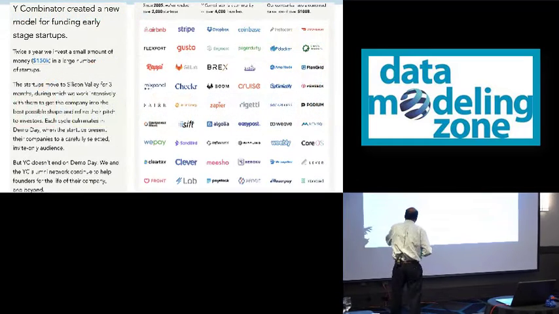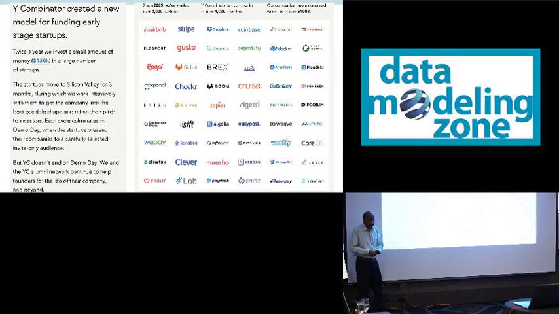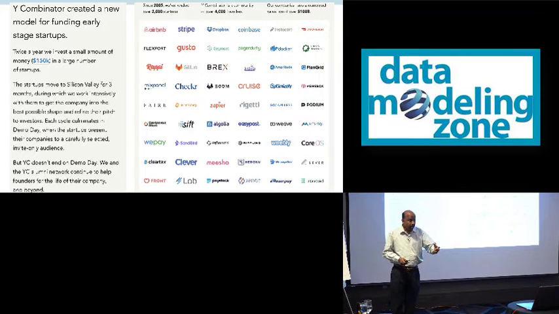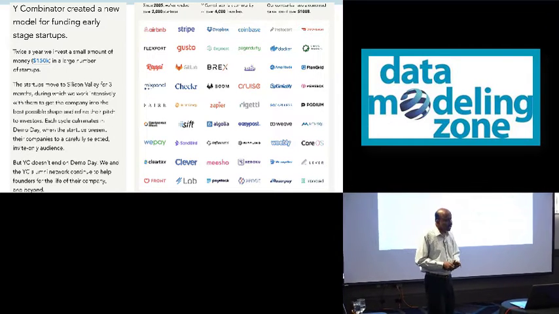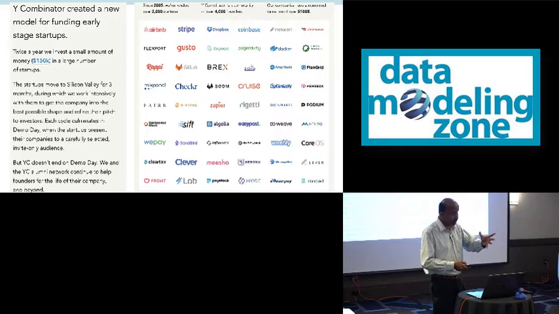Now, in order to cast this in more realistic terms, what the semester project involves is that these are some of the companies that have been incubated by an angel startup company called Y Combinator. If you're not familiar with it, you can just go to ycombinator.com and take a look at it. And if you're not familiar with Y Combinator itself, many of the companies that you see over here would sound familiar to you.